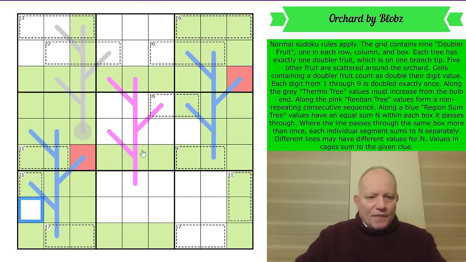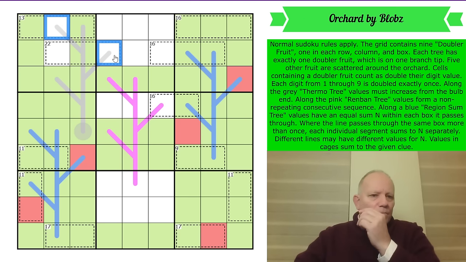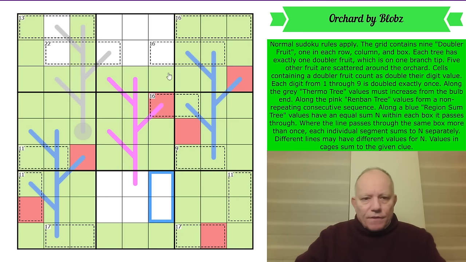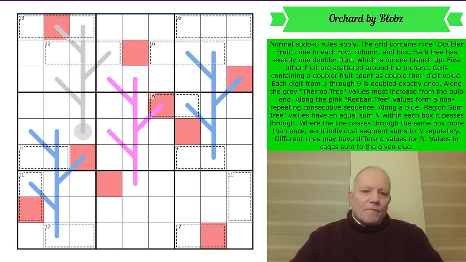There's not a lot left to do. Now, I'm going to remember that each tree only has one doubler on, and look at that. We're down to this. I can fill in the doublers in boxes 6 and 7. This is quite approachable in terms of finding the doublers. I'll say that. In row 9, I know where the doubler is now. It's not there. There's no doubler there. One of these is the pink doubler cell, because there's only one branch tip left. That's not a doubler. One of these two is a doubler, and therefore that cell isn't, and actually those two aren't. So if that was a doubler, they'd be in the same box. If that was a doubler, they'd be in the same row. Look, we've got that done. We've finished off our doublers straight away. I'm two and a half minutes in. Bang, bingo.